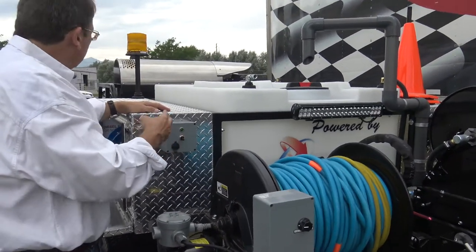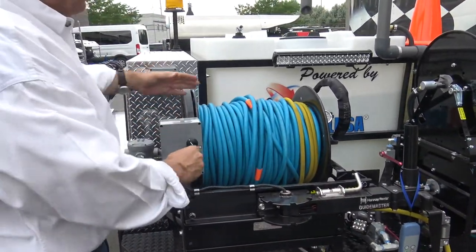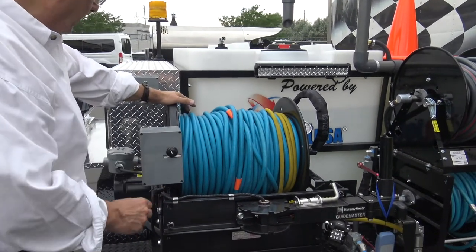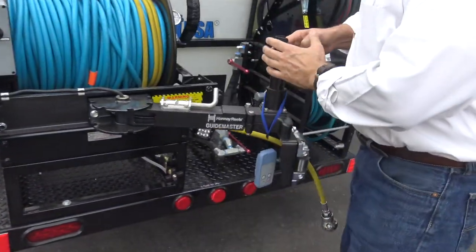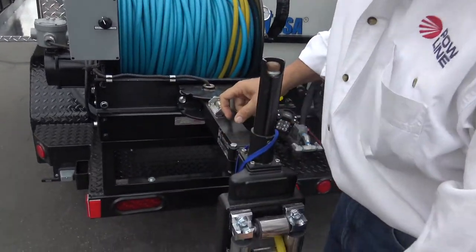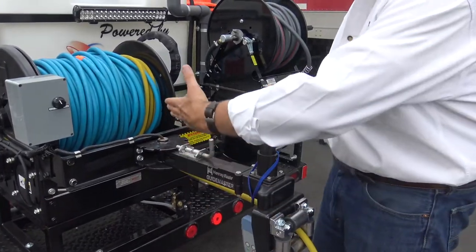So far, so good. It's kept people from running into it. You've got your variable speed for how fast the hose goes in or out. I like it mid-zone. Then you can adjust from there. Great hose reel. It couples in depending on what direction you're going to be jetting. We're going to be going out to the back, so I'm going to lock it in this direction. I love this.